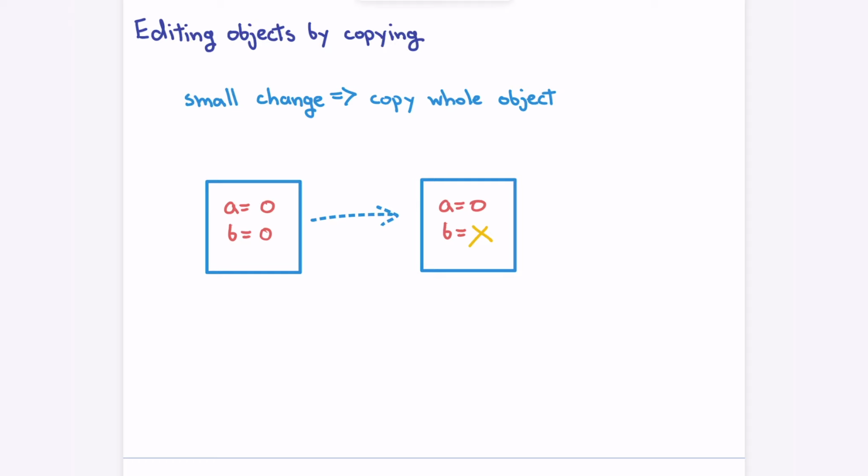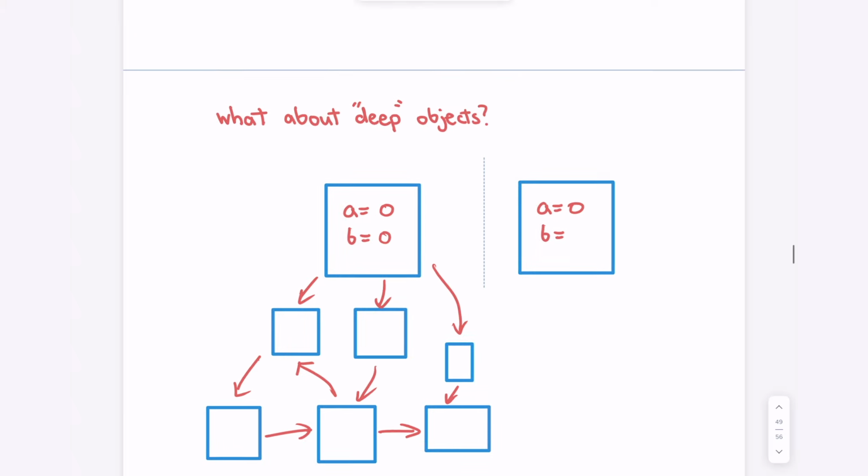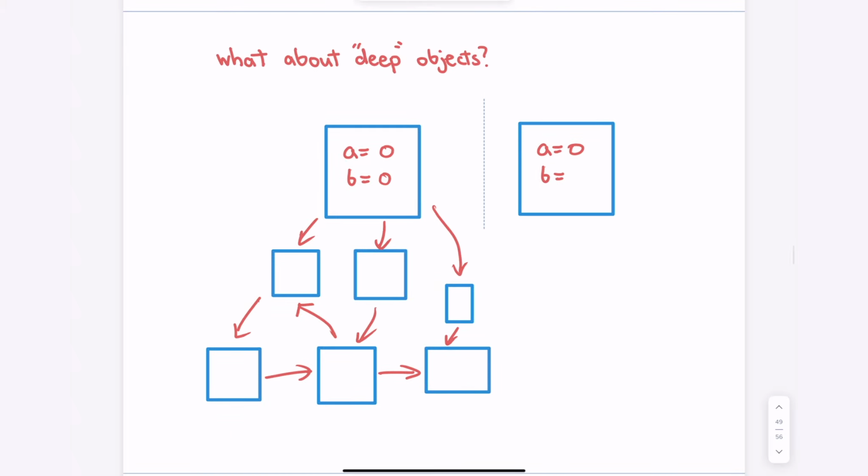So here's some object A, and you replace B, you actually have to copy A as well. You copy the whole object because you're not allowed to write to the same location. So you make a new object and you have a pointer to your new object. And that might seem bad because objects can be big, right? But a big object often looks like this. A big object really looks like pointers to lots of other objects. It's not usually just one struct with tons of fields packed in.